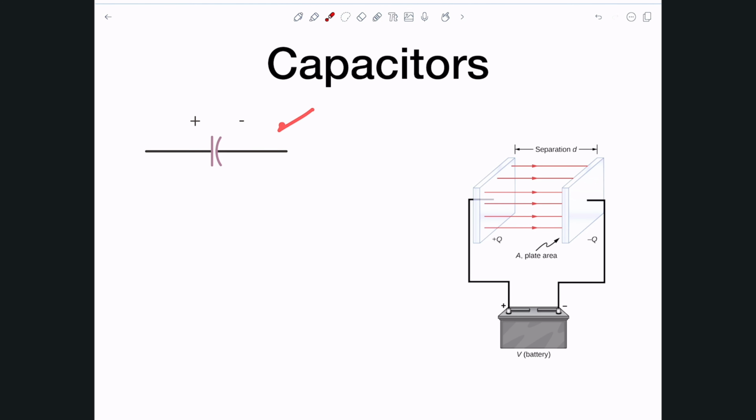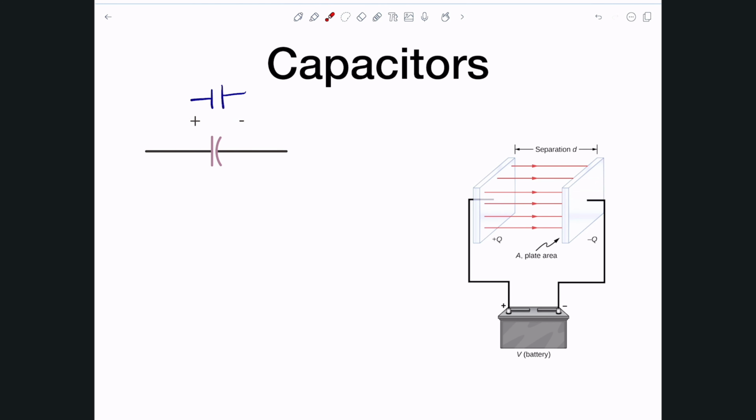The first thing I'm going to focus on is their symbol. The circuit symbol is basically a couple of plates, which reminds you of the plates. That's where the symbol comes from. Sometimes you'll see it as two parallel lines, and sometimes, because the dielectric material imposes some sort of polarity, you'll have a negative and a positive, and typically the negative will have a curved line.